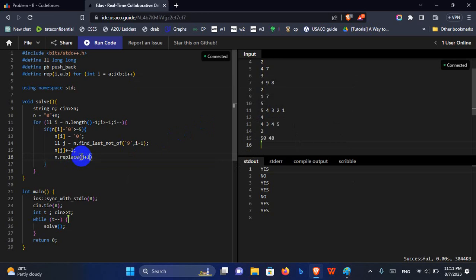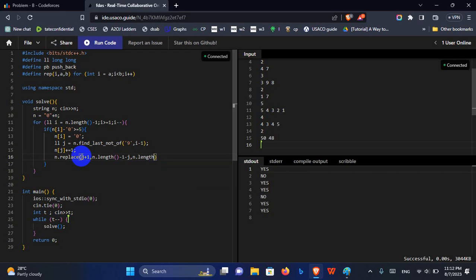It starts from index j plus 1 to the end, n.length, because we don't know until where it is going, minus j, and n.length.